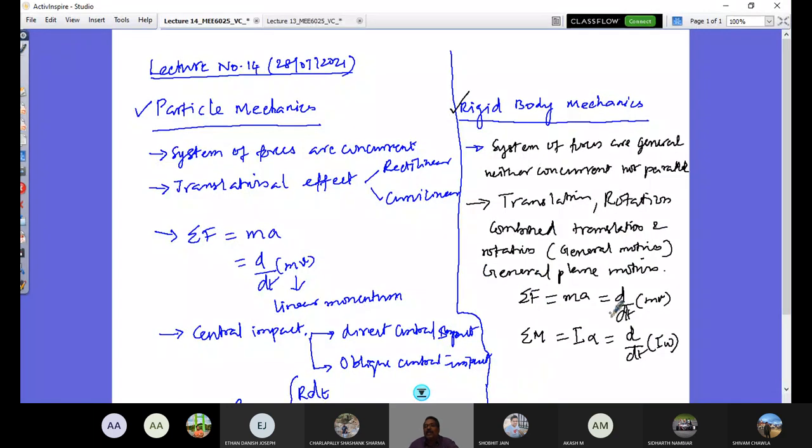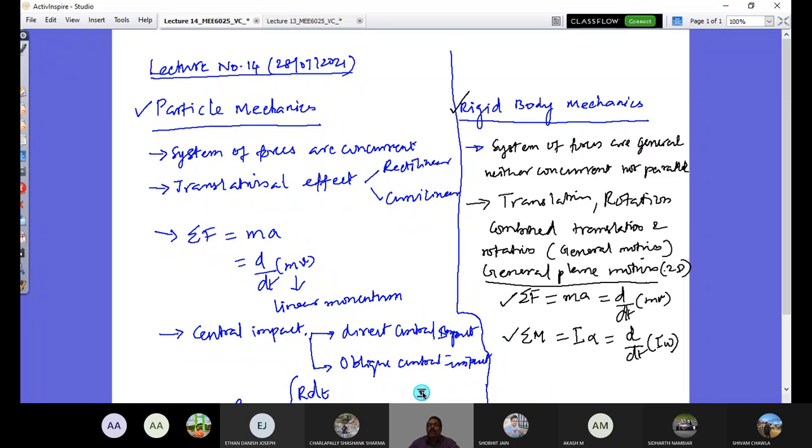Again, this equation I write is an elementary equation. You see I is one value here, but I is a matrix in the vehicle dynamics that we have seen. The moment you say general plane motion, it is a 2D motion, not 3D motion. So when it is 2D motion, you would have two fundamental governing equations: to account for translation, Newton's second law, and to account for rotational effect, the Euler equation. In combination, they are used in general plane motion. So this is as far as the governing equation is concerned.